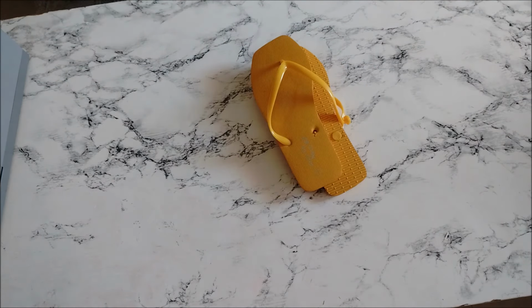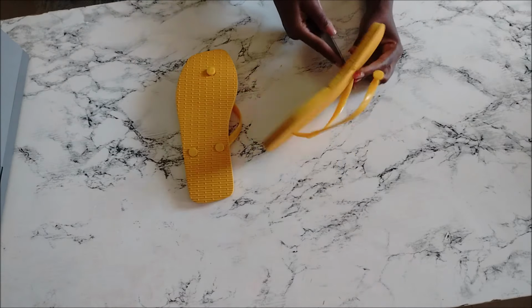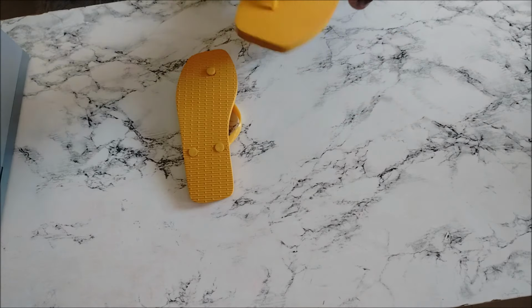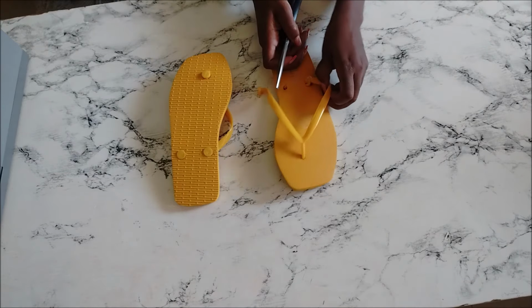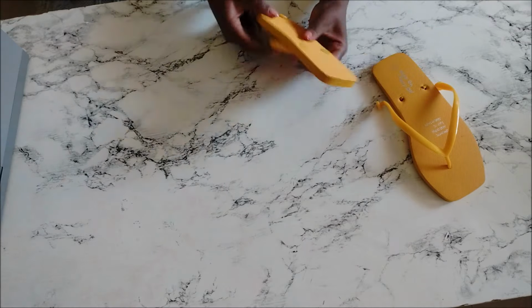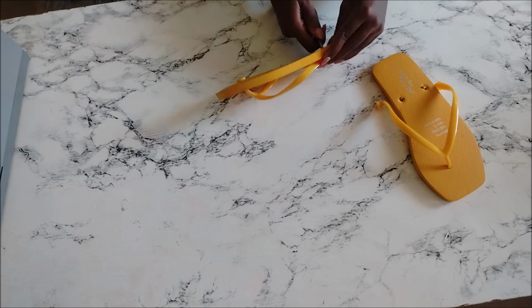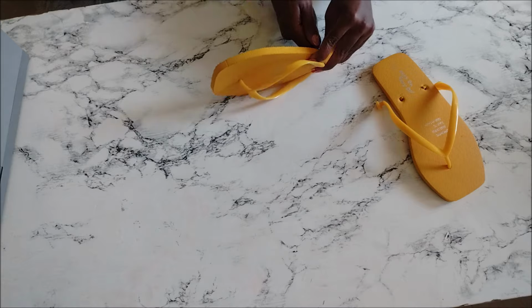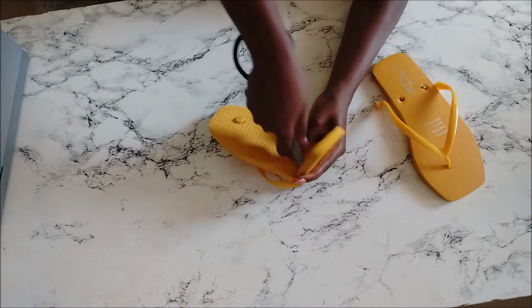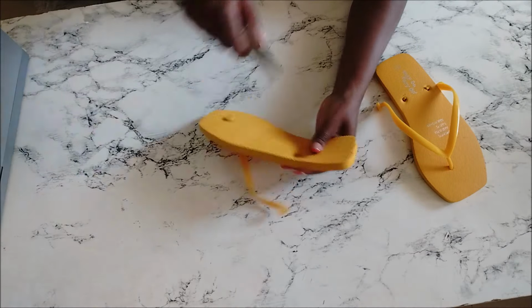Then I went on to my flip-flops now, and then I removed, so there I was just taking out the straps, the flip-flop straps. I don't know what they are called. I only removed the ones at the back, the 2 ones at the back. I did the same thing for my other pair. This was quite hard, but you need to do it very, very gently so that you don't damage your flip-flops too much.